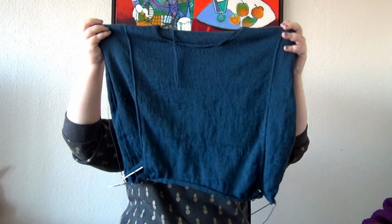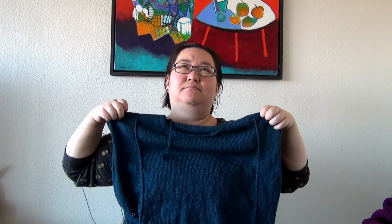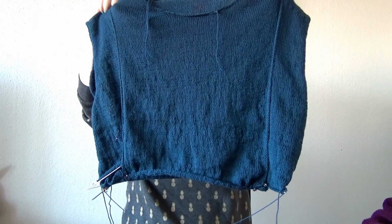This is Granito, which is an oversized jumper, it's a bit reminiscent of Boxy. And this is really where I'm stretching myself with the oversized thing, because I'm still not really comfortable with oversized items. I know I'm wearing one, but it's not that oversized. This won't be as oversized as Hohi suggests in the pattern either, but it's still more than I'm used to.